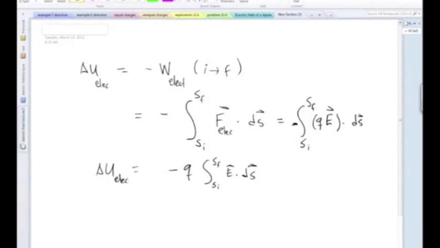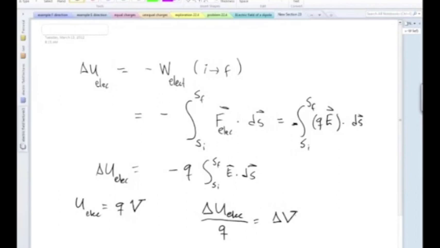Right? The change in the potential energy of the charge is related to the change in potential. The connection is just through the charge. So remember that the potential energy is equal to Q times the electric potential. That means that if I divide the change in the potential energy of the particle when moved between those two points by the charge, that should give me the change in the potential that that particle experienced when going from I to F.